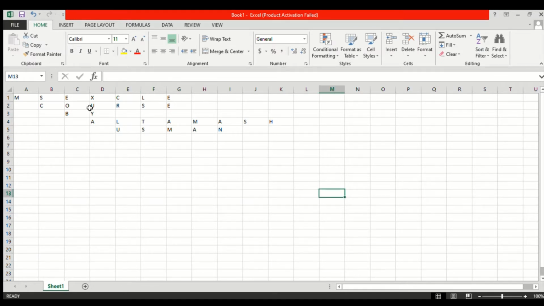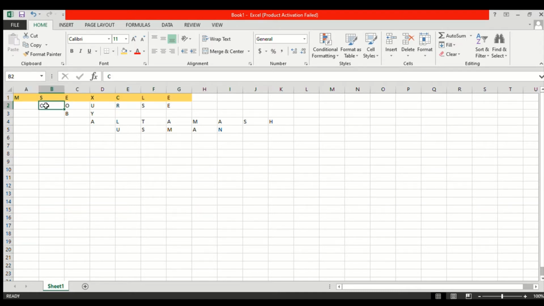Today I will tell you how to color the cell. Like I have written MS Excel course by Ultimate. I want to color MS Excel course. So I will first do this, then I will do this, then I will do this, then I will use any color from my side, and then for example I will put yellow.